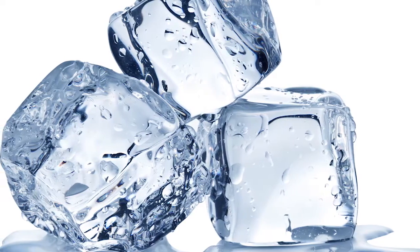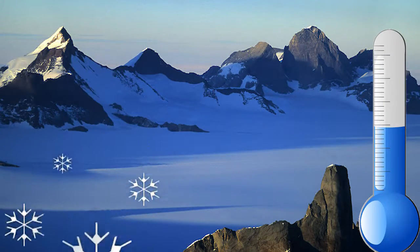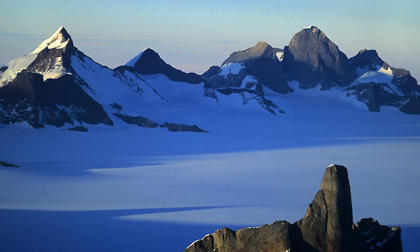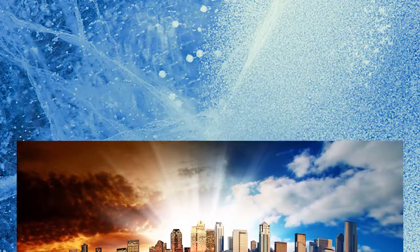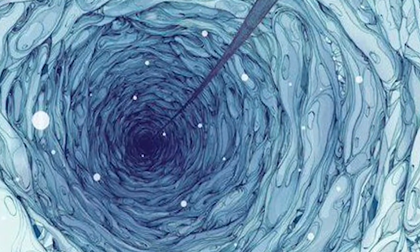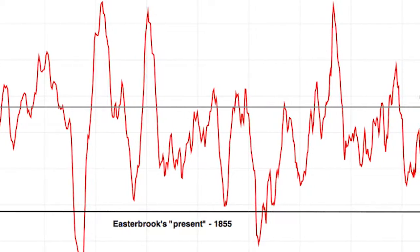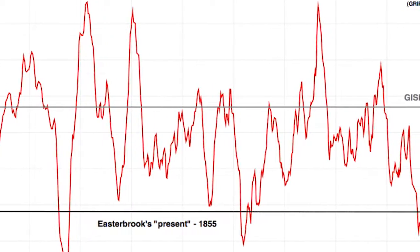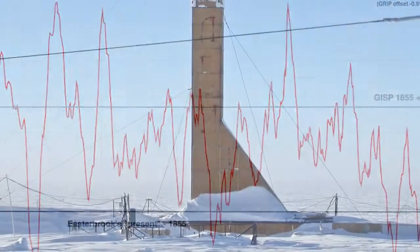Ice holds within it the data indicating changes in climate, local precipitation, temperature, wind strength, moisture, and atmospheric composition. Ice cores tell us more about climate change than anything else, and we can use them to place a context behind what humans have and haven't caused. The Vostok ice core in Antarctica was first drilled by the Soviets in the 1980s. It demonstrated to us that Earth's natural cooling and warming cycles have been significantly amplified because of recent changes in concentrations of CO2 and methane in the atmosphere.